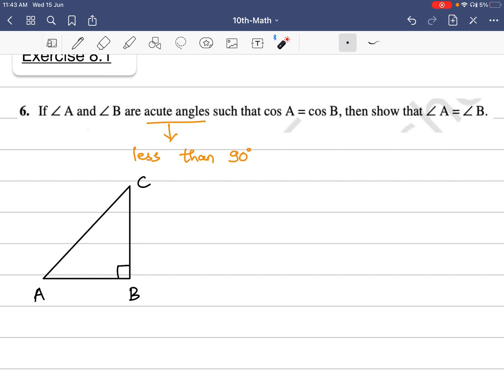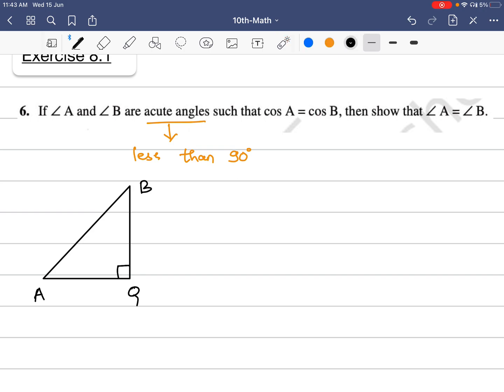Okay. Now the next piece of information is that cos A is equal to cos B. A and B are acute angles, so we have to rectify this. This has to be B and this has to be something else, because B is our acute angle. Let this be equal to Q. Okay, my bad. We need A and B to be acute angles. So these two are our acute angles, and let Q be the 90 degree right angle in our triangle. Now cos A is equal to cos B.